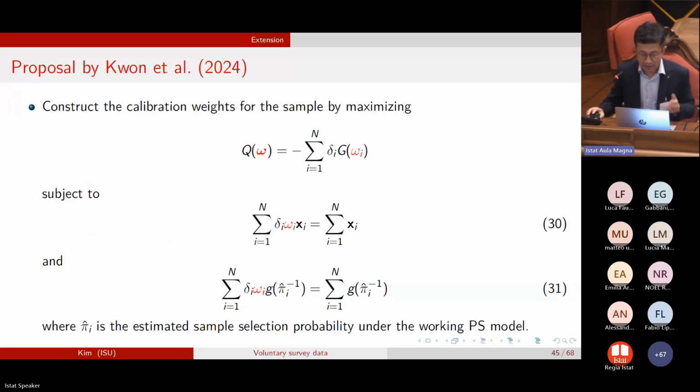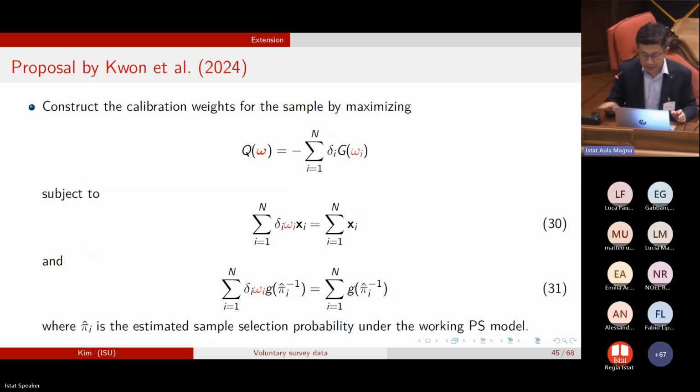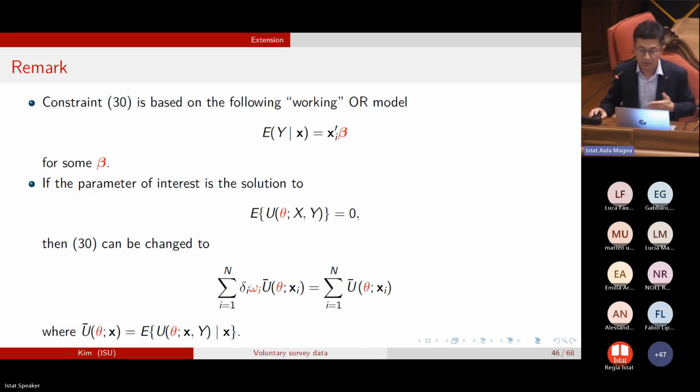Okay, so I will explain what's going on. Equation 30 is just the same calibration equation, which is based on the working outcome regression model, so it uses the model. Now suppose your model is not a linear model, but more general, with more general parameters.